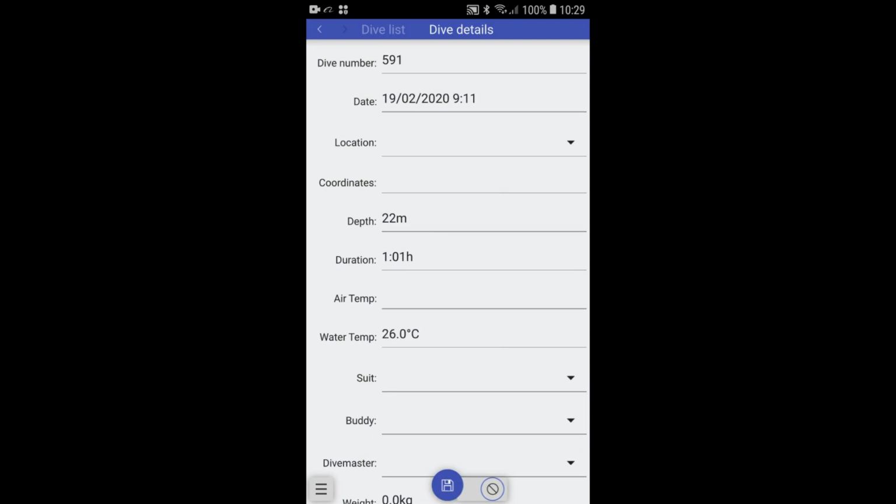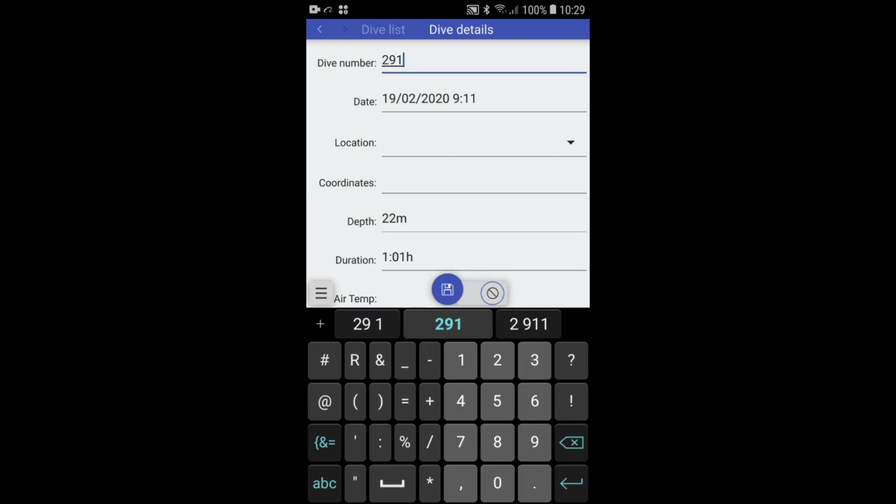Obviously, all fields are optional and you only enter information that suits your particular needs. Let us start at the top of the panel where we can edit the dive number. Usually, the dive number follows sequentially from previous dive trips and it does not need editing. However, in this case, we need to correct the dive number. Type in the correct dive number.